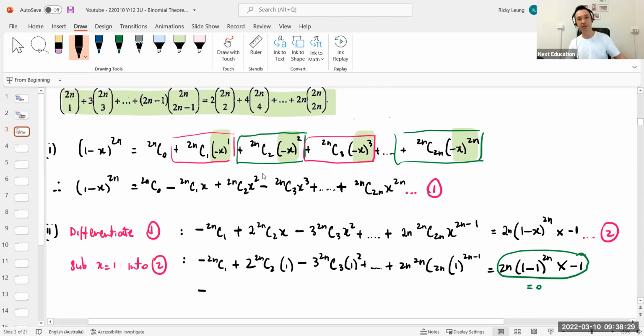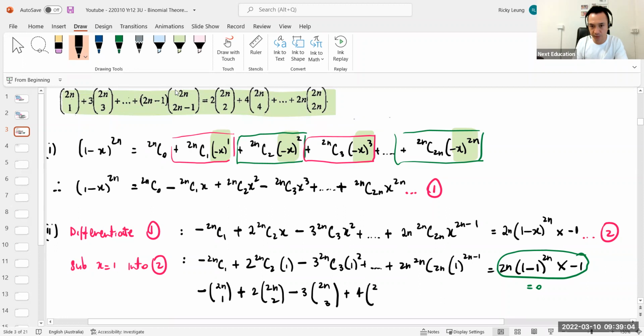Oh, I also note that the combinatoric term that I did isn't this 2nC thing that you use the brackets for. Let's do that now. Each time you see a combinatoric term, so 2nC1, just replace it with the bracket version, plus 2 times, and the ones all go away, right? Minus 3, 2nC3. You know what? I'm just going to add a few extra terms, plus 4, 2nC4 minus dot dot dot.